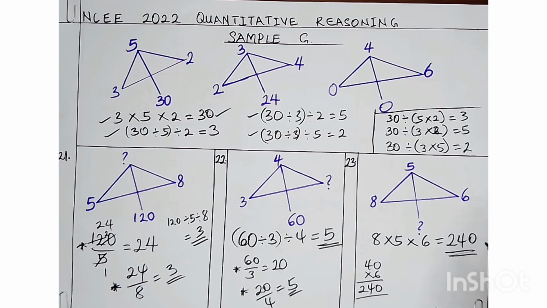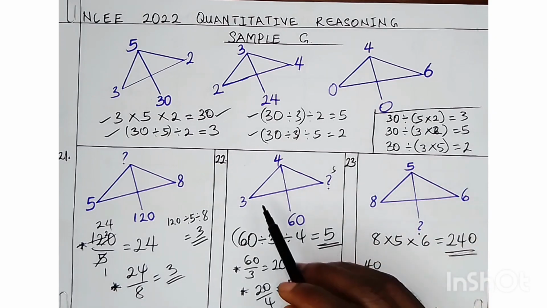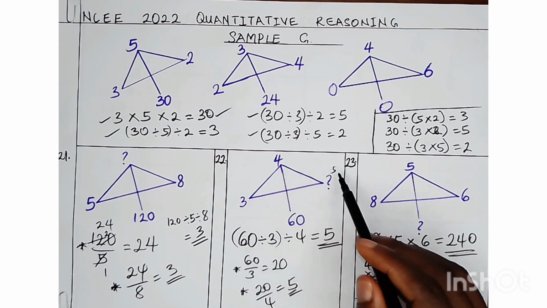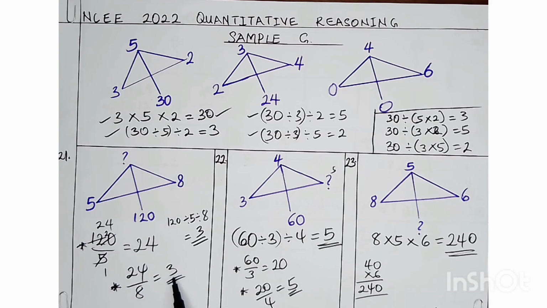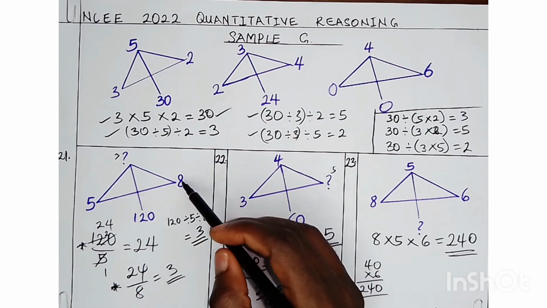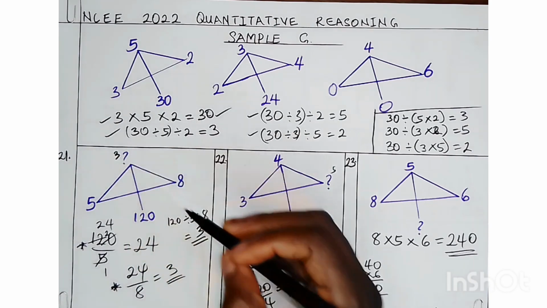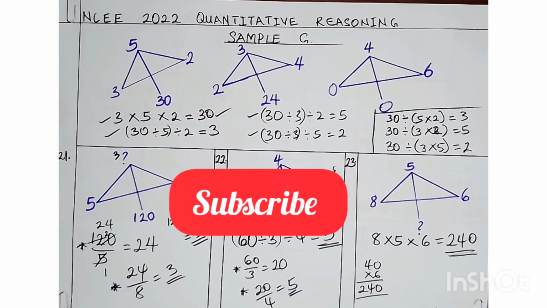With this one that has the component, you can always check. Since the answer is 5, you can check by doing 3 times 4, 12, 12 times 5, 60, correct. You say the answer is 3 here. So let's check. 5 times 8, 40, 40 times 3, 120. So that is it.